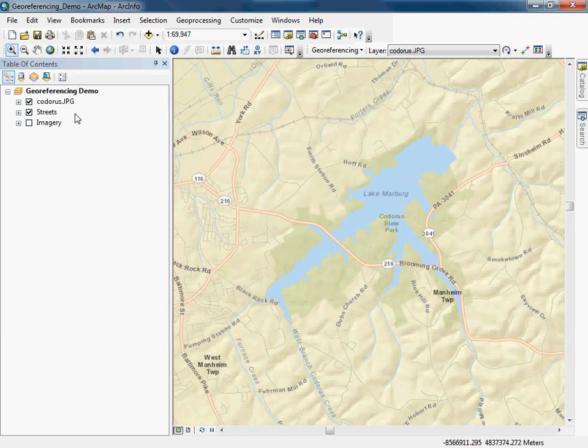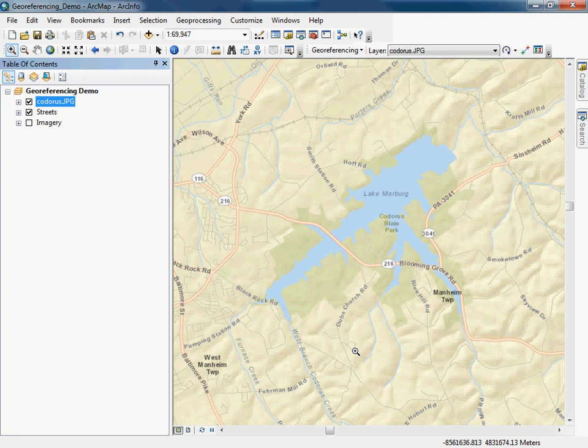Again, you don't see my Codorus.jpg raster because it's sitting out there in the middle of the Atlantic Ocean. This is registered data that knows where it is in the world, and that's what I mean by the reference data. Once you add this layer in, the data frame accepts that coordinate system. When I georeference this JPEG and put it into the right place in space, it will accept the coordinate system that is Web Mercator Auxiliary Sphere, which is what this is registered to.